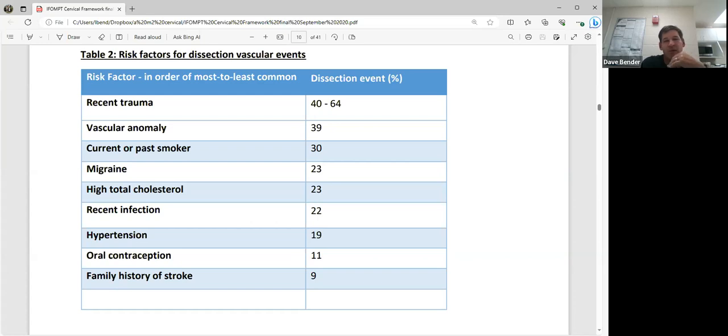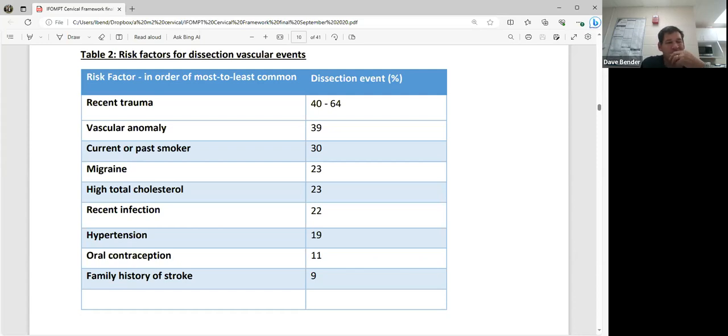As you see, trauma is number one. And this is that Bayesian theory, where I think, okay, well, if I have a risk for this, where am I setting my pre-test probability? And I like this because here it kind of sets my pre-test probability. This person comes in here with a known vascular anomaly, they have a 39% increased risk of vascular events. And not somebody I'm going to be jumping up and down to do a lot of vigorous neck manipulation on.